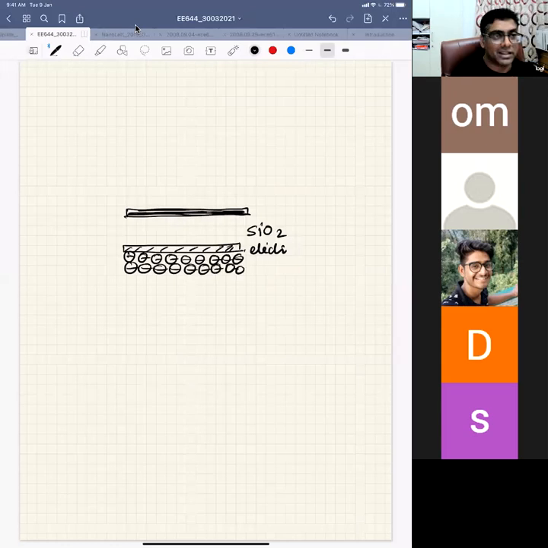But this perturbed electric field, basically you could think of when you're changing VG, your electric field is also changing, right? But this electric field is not penetrating your electron layer, and so there is no change in the depletion charge. Whatever is changing, only electron concentration is changing. So that's the reason you could think of it as a parallel plate capacitor, and your capacitance will be only Cox, right?